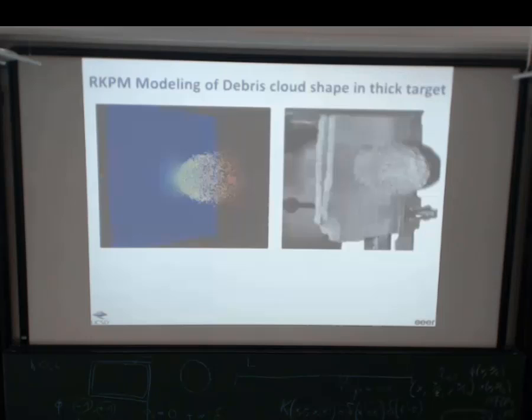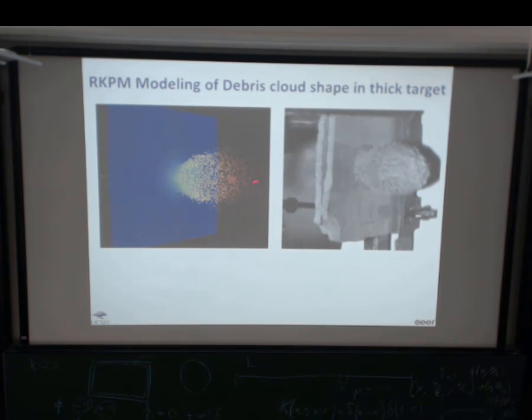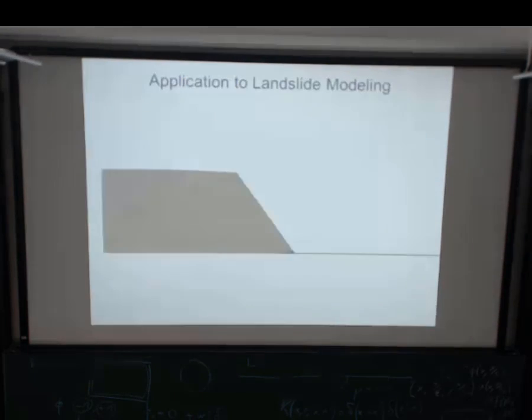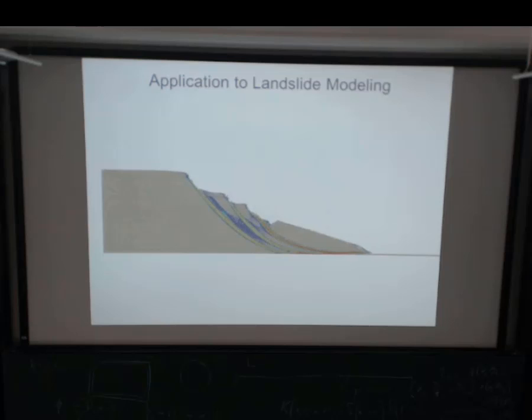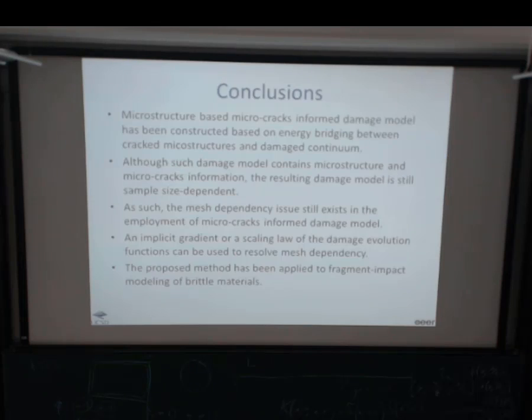Okay, if the impact velocity is much higher than the wave velocity, then you get this pulverization of materials, the material damage at the microscopic level. Right? This is computation, this is computation, and this is experiment. You can apply that to, for example, landslide and shear band formation, and again, this is something that will be hard to model by conventional FEM. It forms primary, secondary, and third order shear bands.